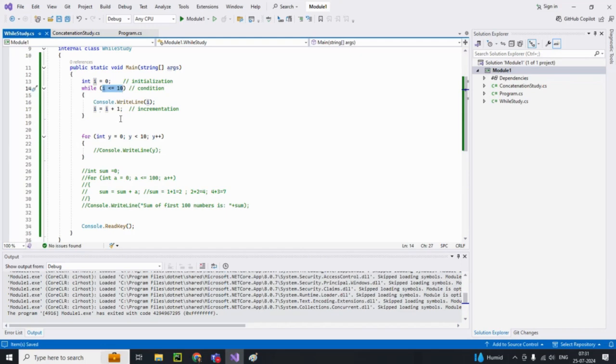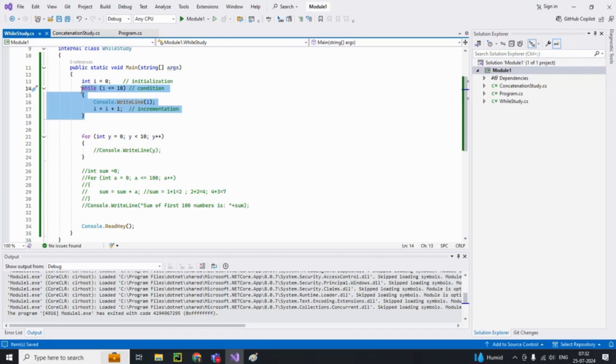So I can make some function here, that if this condition is true, suppose I make my function here, that if the function returns true, then only my code runs. You will see in the coming class why I'm saying this, why the while loop is better in some conditions.